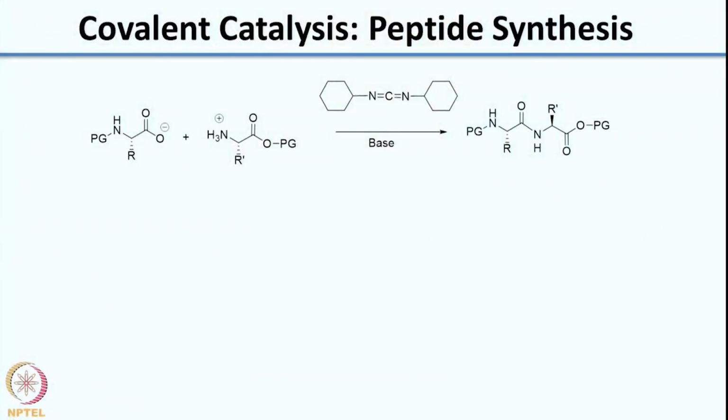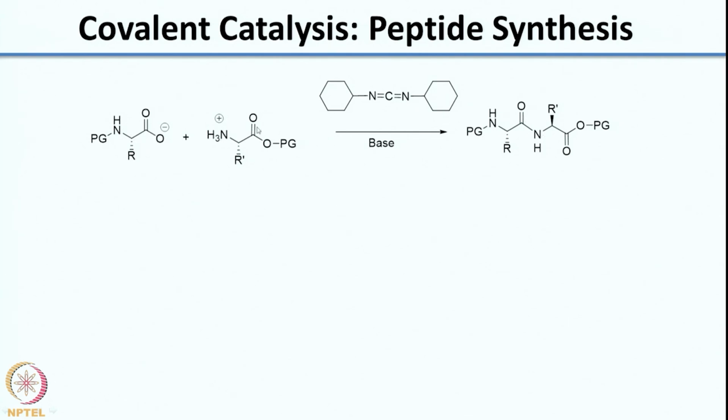So, peptide synthesis involves coupling of two amino acids to give you a peptide bond as shown on your screen. So, you have amino acid 1 interacting with amino acid 2. So, amino acids are interesting because they have an amine and a carboxylic acid. So, what is done is this PG is a protecting group, it blocks an amine on one amino acid and a carboxylate on the other amino acid. So, these two are the only ones that can interact to form an amide bond.